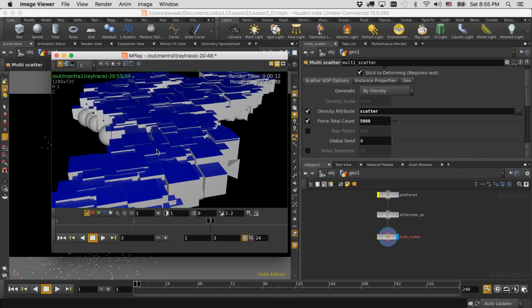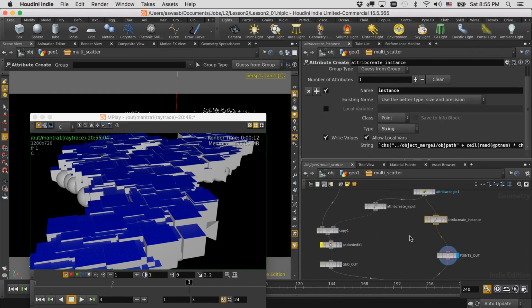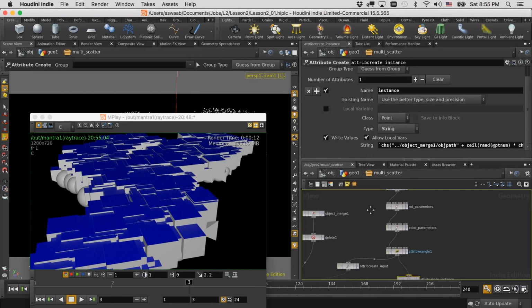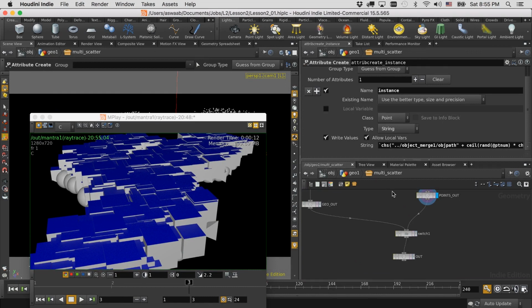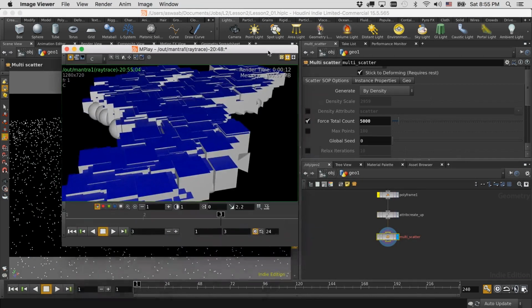And I can see we've got spheres and a bunch of other stuff. So let's do this just to make it a little more clear. We will simply go up 1 level here. Let's just turn off density attribute so we get something similar to what we were looking at before.